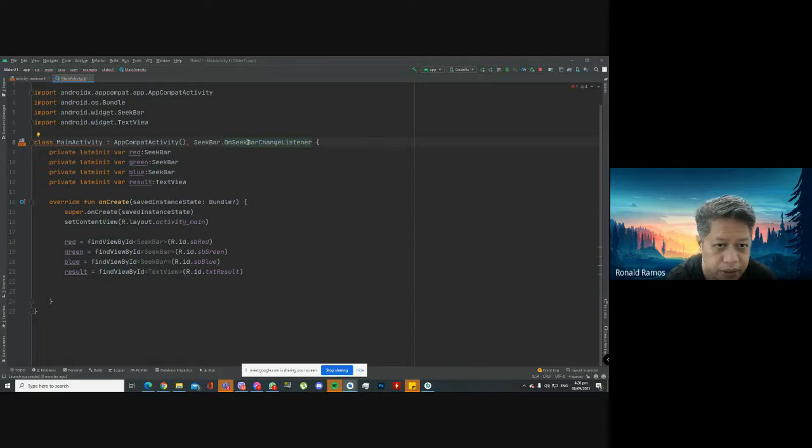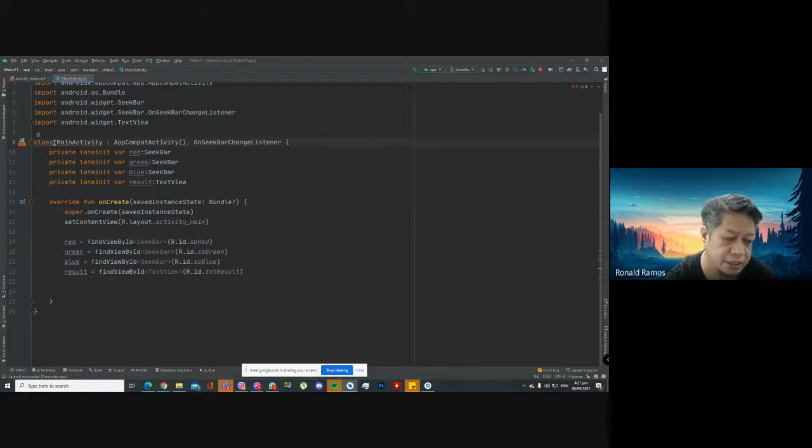So we'll do this again. I'll click here and then I'll get the light bulb. The first thing that it will suggest is to add an import for the change listener. So we'll do that. I still have the error.